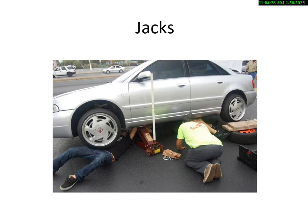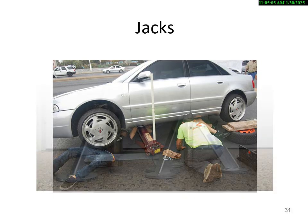This person has 100% faith that this floor jack, made by some person in another country, could hold it up there. I mean, I don't trust it because I've seen enough deaths with this. And this person's all the way underneath the vehicle, and there's no jack stands, so that's not good at all. And my question is, is the vehicle in park with the emergency brake pulled, or do we have any chocks? Because remember, if this moves sideways a little bit, it's going to roll the jack, and then it's going to drop the vehicle on them. So a lot of hazards in this. And again, people just said, I just got to go in real quick. Well, you don't need to die real quick either, so that's not good.